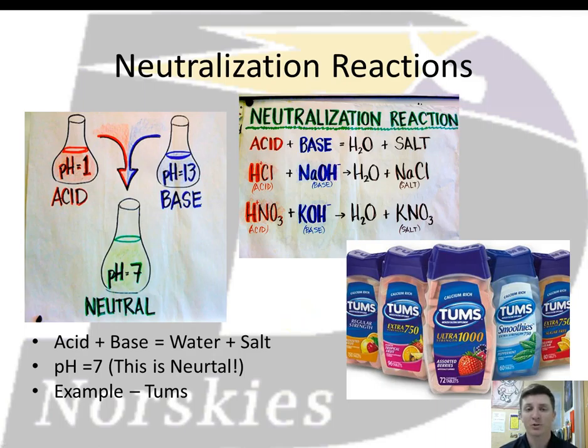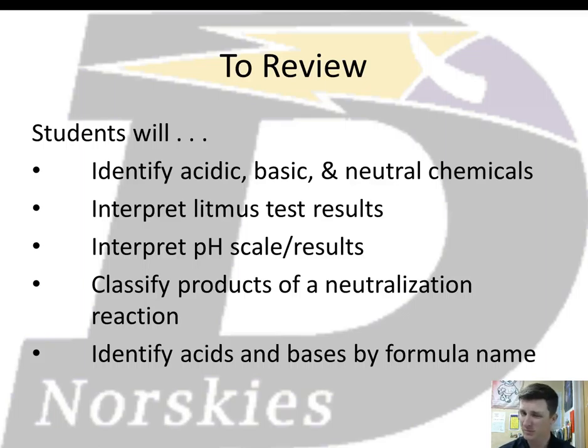All right. So with that being said, to review acid-base chemistry, you're going to get a flow chart for this, but basically you need to identify what is an acid, base, or neutral chemical. You can do that by using a formula. So again, identify acids and bases by formulas. You can also identify acids and bases by the specific tests I outlined, litmus testing, and pH scale results, so you need to know the pH scale a little bit, and then also classifying products of a neutralization reaction. If I give you 2 formulas and ask what the result is, you should know that it's always going to be a water and a salt that is produced, okay?